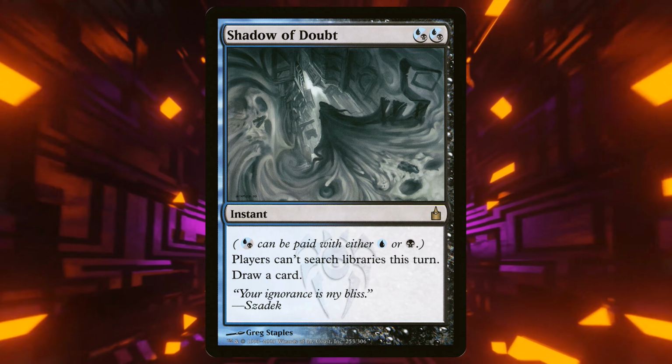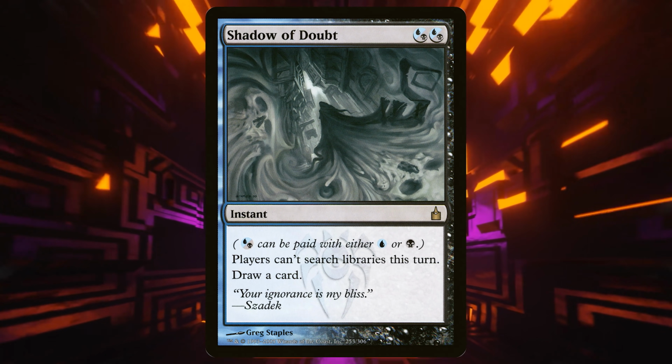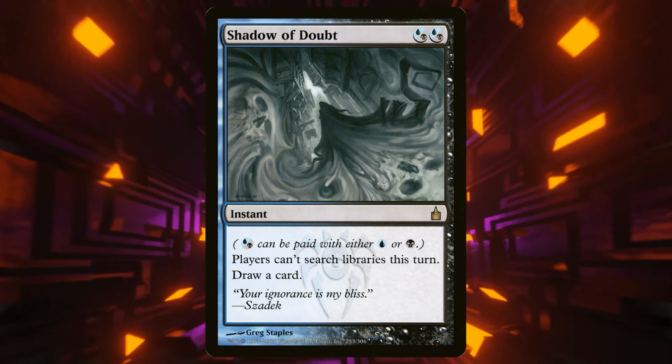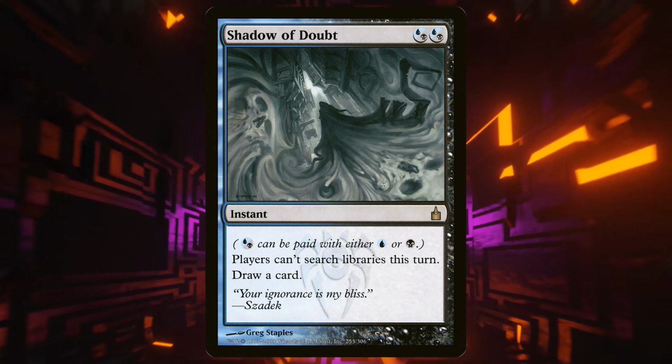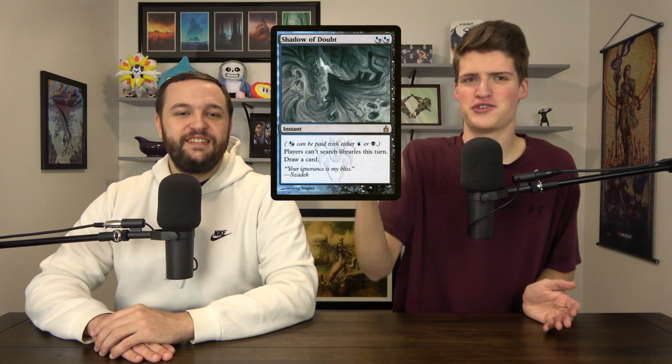I love this card so much. Dimir hybrid, instant. Players can't search libraries this turn. Draw a card. Only 695 decks. Disrespectful. 1%, but it's $4. I don't know why this card is $4. Probably because it hasn't been reprinted since original Ravnica. And it's awesome. You can just totally shut somebody off.